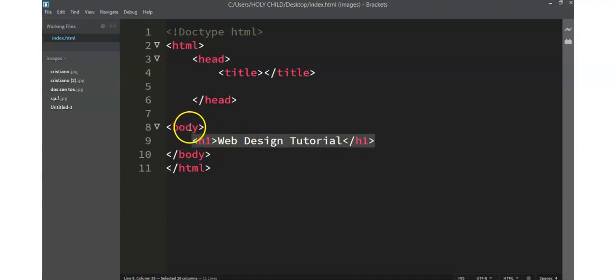The body element. And the body element now becomes the child element to the what? To the head element. Whereas we have the title element here, which now becomes what? The child element to what? The head element. So now if you check very well, you see that both the head element and the body element are children elements to what? The HTML element. So that's how it works, okay?